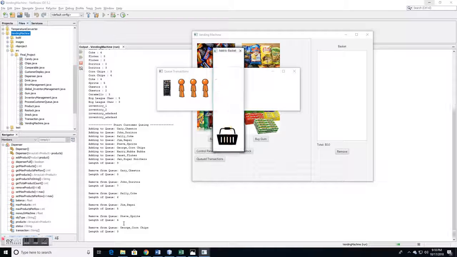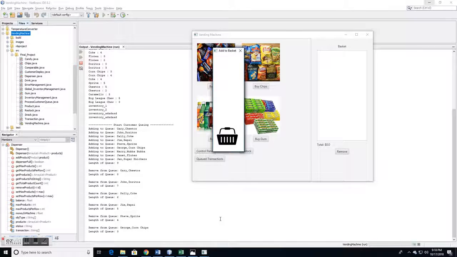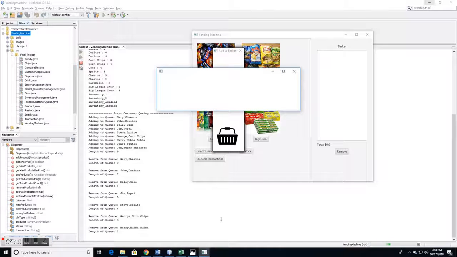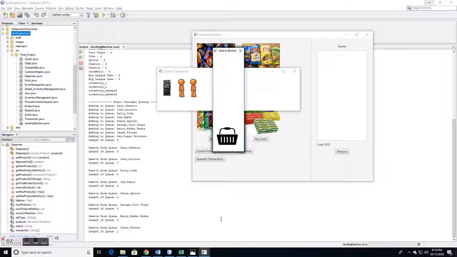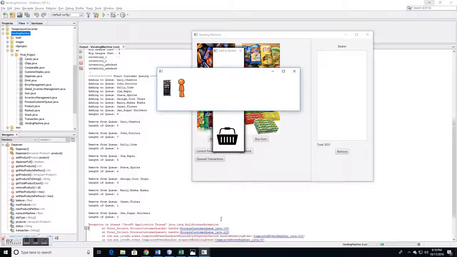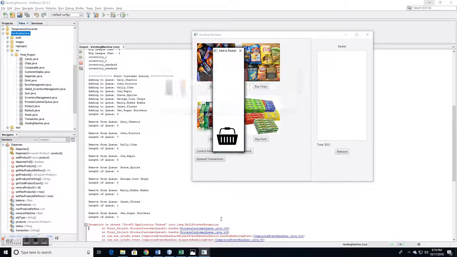That's pretty much the whole vending machine for you guys. A big issue that I came across while working on this project was trying to figure out how to connect my CSV files. After watching countless videos and reading multiple examples, I was finally able to work it out and get everything working correctly, semi-correctly.